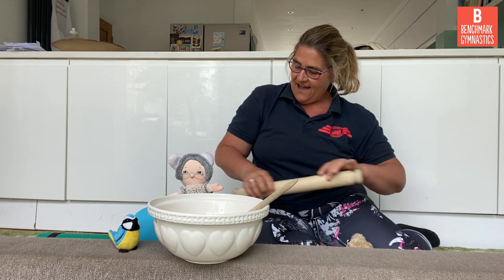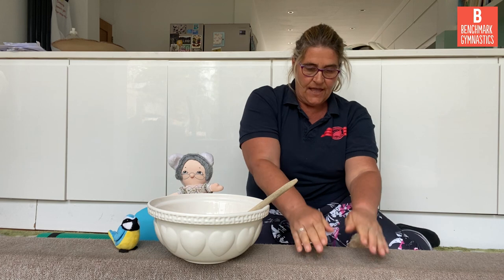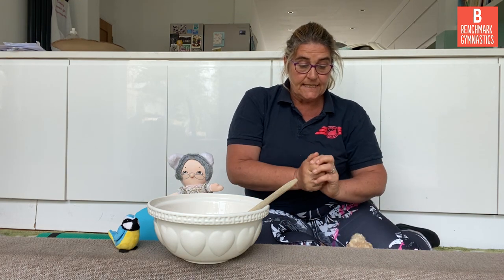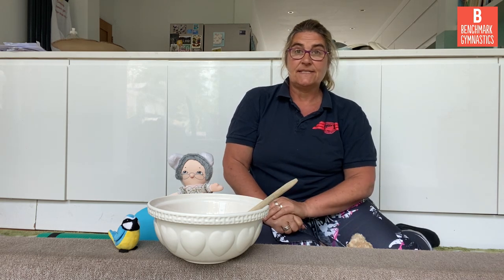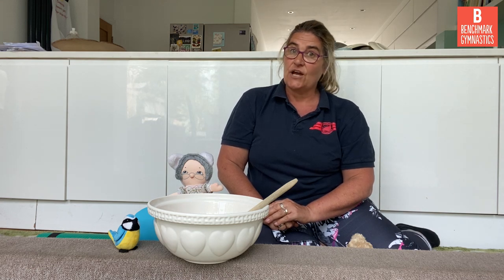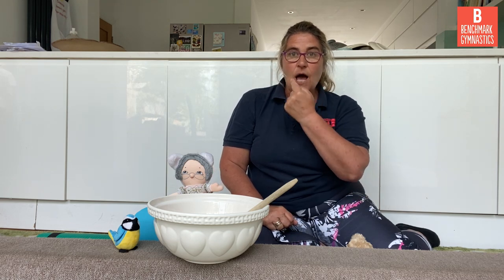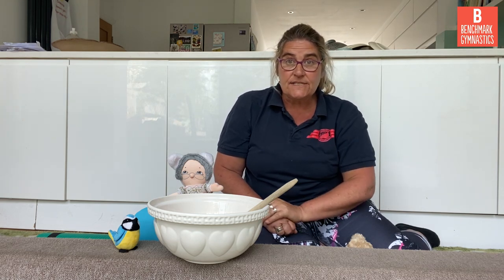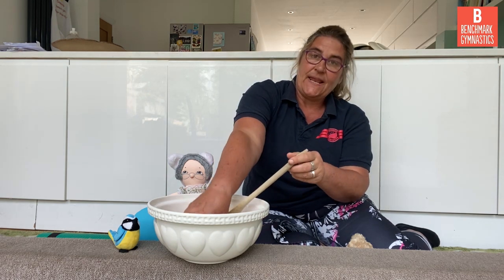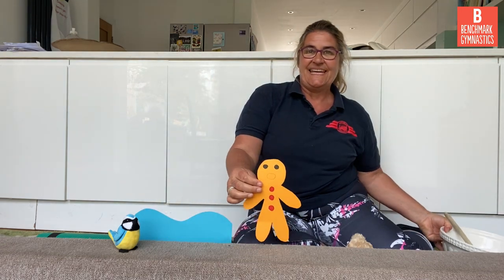Good. Then she took out a cutter, put it on top, and made a gingerbread man shape. She put in three cherries for buttons, and she put in two eyes. And she thought, I really do like this gingerbread man. Then she put in a mouth, and when she put in the mouth, that's when all the trouble started. Let me show you. Here's our gingerbread man.